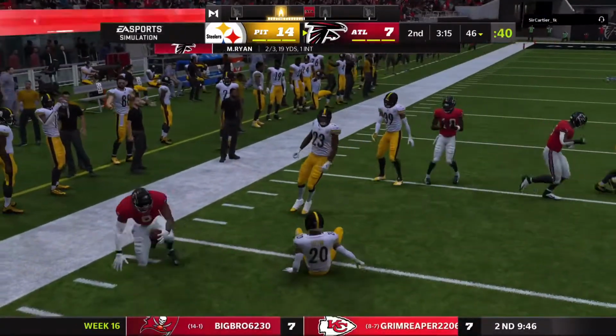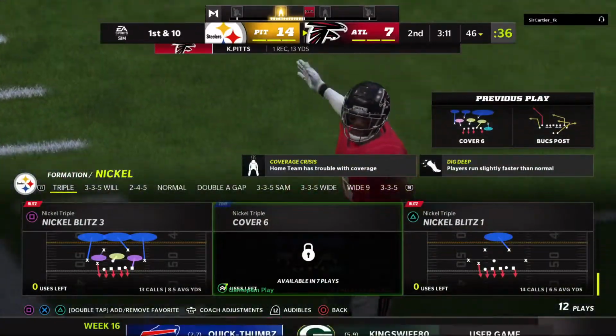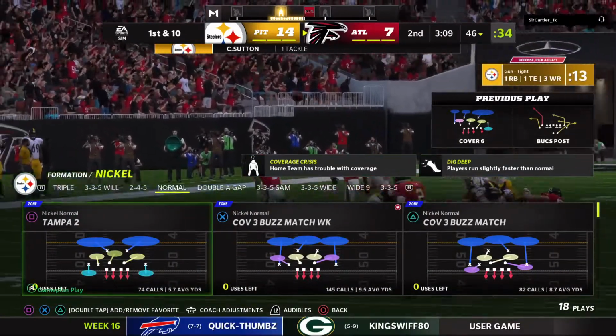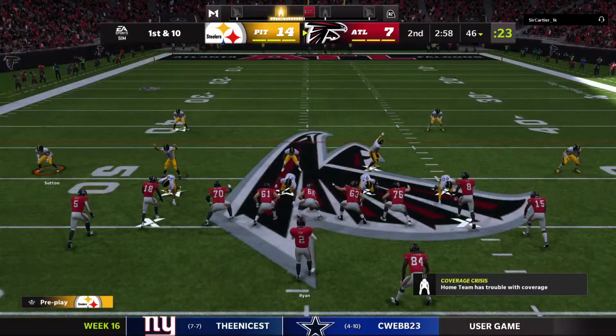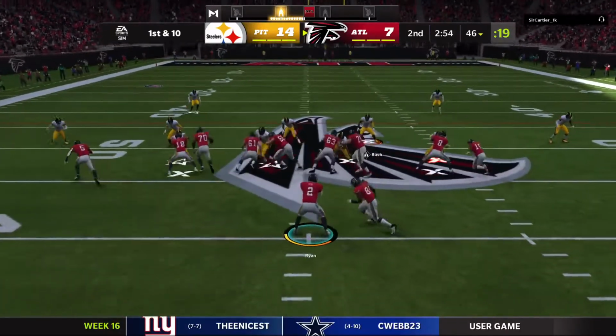Man is Kyle Pitts, his tight end. And he is going to have a Falcons first down as they're able to get the third down conversion. Well, a lot of times when you get a manageable third down situation like this, you have to think about your tight end, and he comes through for him, picking up the first down.